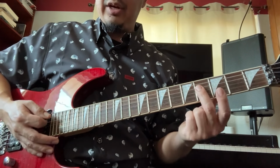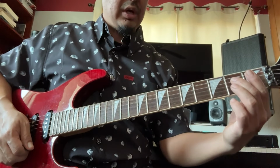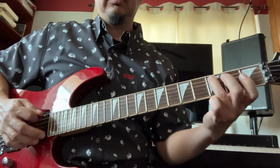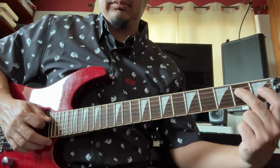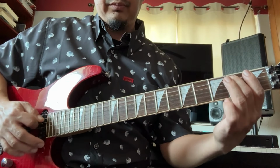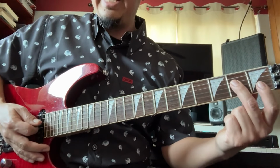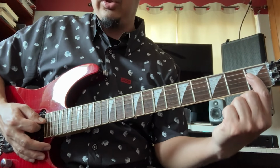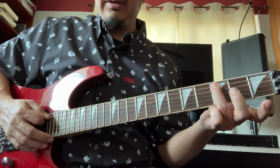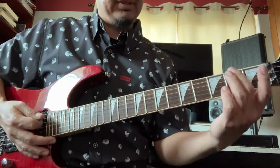Now, you're going to take that note that you're holding and bring it back to 2. So you're going to go slide to 4, pluck back on 2. One more time. And now we're going to walk it back down. Fret 1, string 4, finger 1. 3. So it's the same way we went up, the way we went down. Let me put that all together.